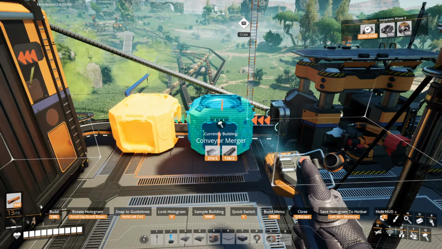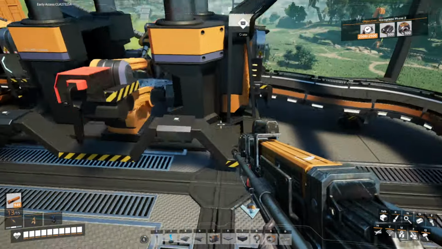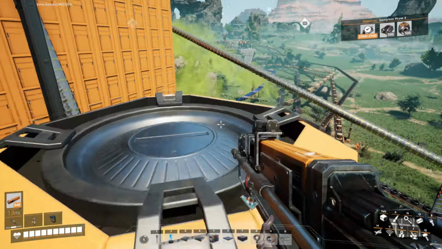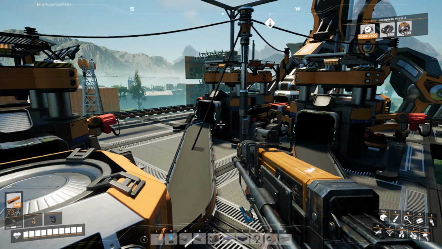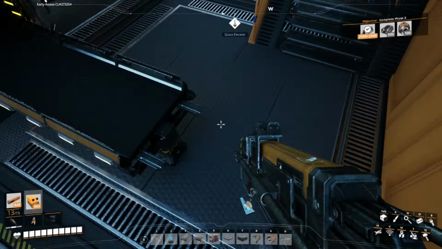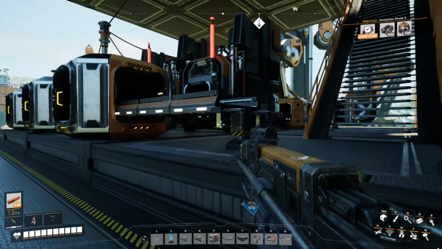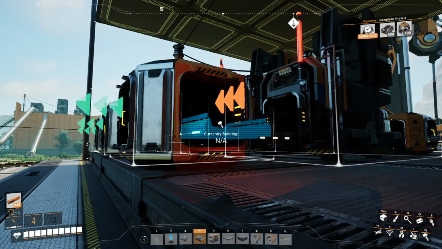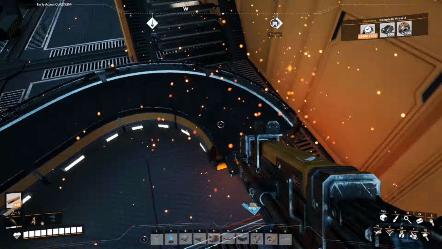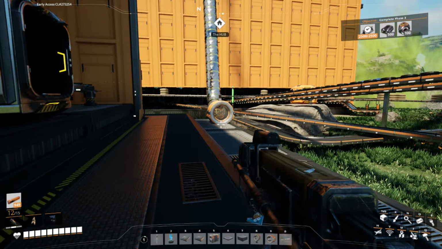Merger. Merger. Copper sheet. To copper sheet. To a copper sheet. And all that feeds right into here. So this will be just an inefficient but productive copper sheet manufacturer. All I have to do is pipe into this spot. Make that a little bit easier. There we go. All you gotta do is pipe into that spot and connect to this pole. Easy peasy lemon squeezy.